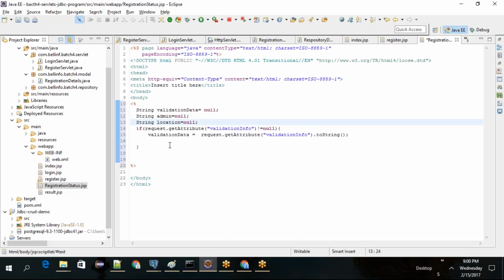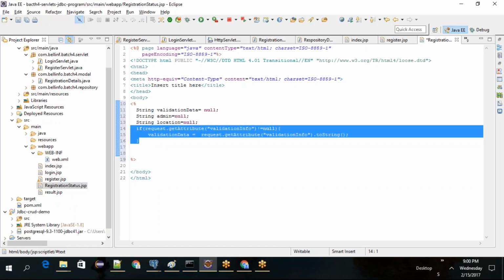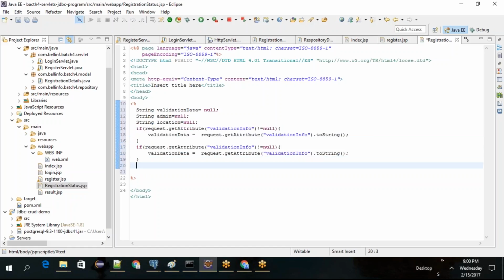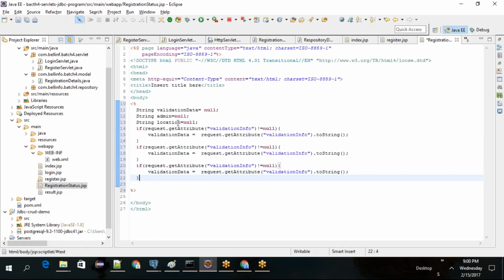Okay, what you can do here, you can use the same logic and repeat it here to get the remaining two values, right? Validation city, then you can ask for city location.